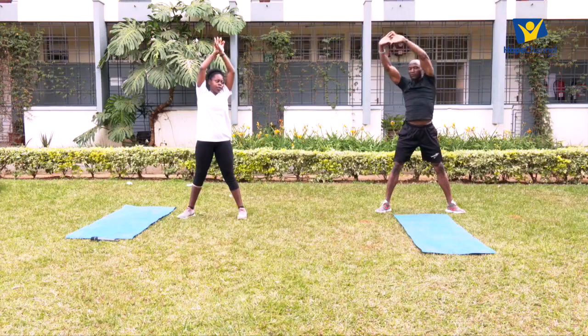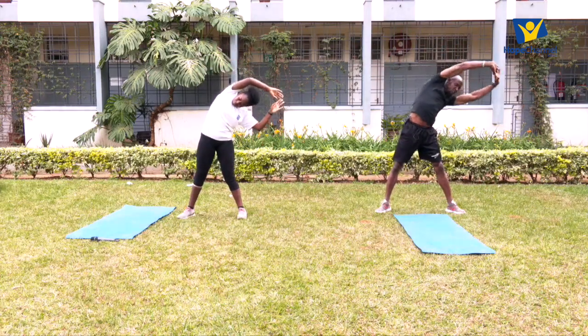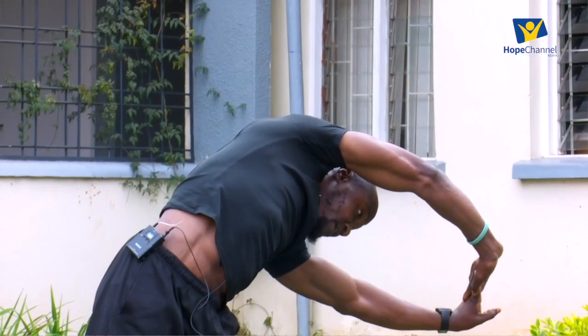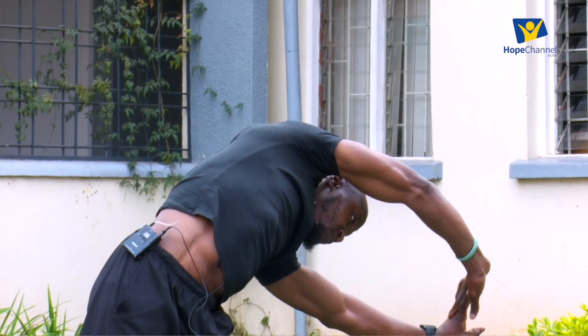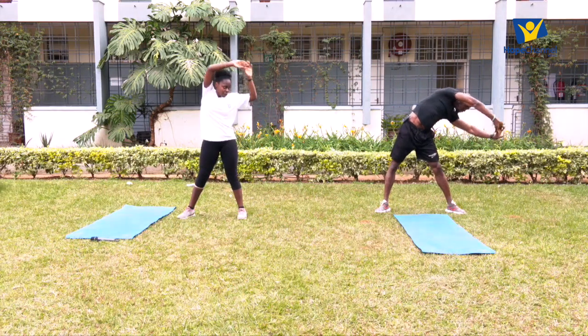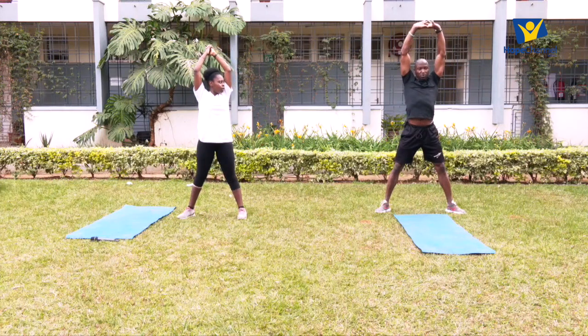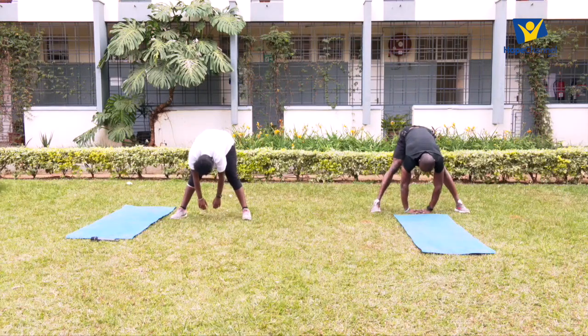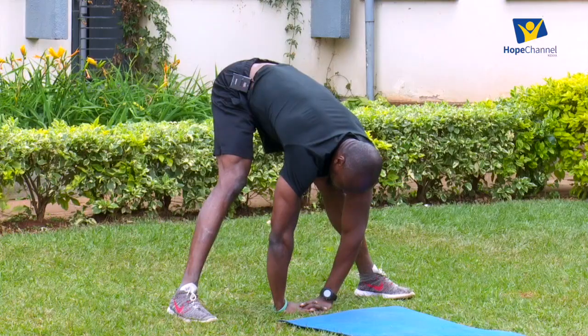Slowly, let's move again to the left. Stretch those obliques, hold for five, four, three, two, and one. Slowly come back to the center and all the way down, okay? All the way down. Hold it for five, four, three, two, and one.